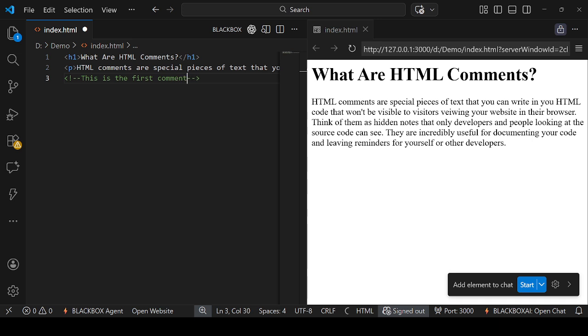first comment. So an HTML comment starts with the less than sign, followed by an exclamation point. As you can see, here is an exclamation point, then two hyphens. After that you write your actual comment text, like I have written that this is the first comment, and then you close it with the two hyphens and greater than sign. In this way you can write your comment in the HTML page.